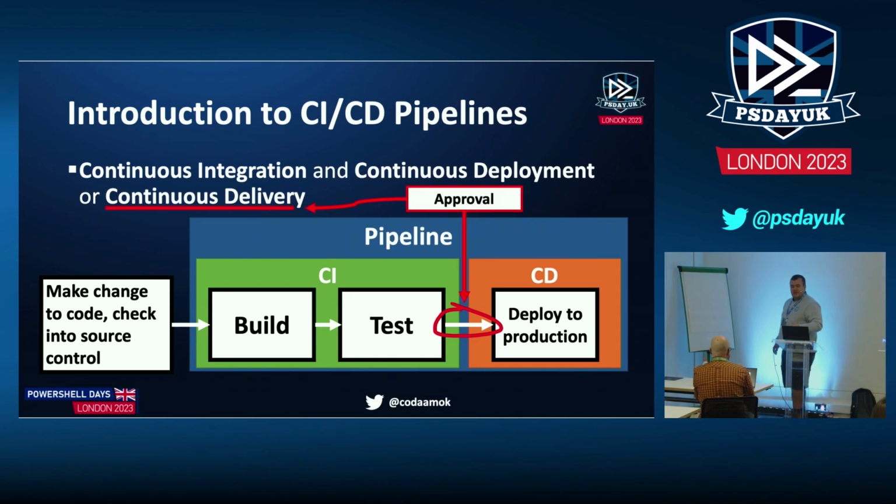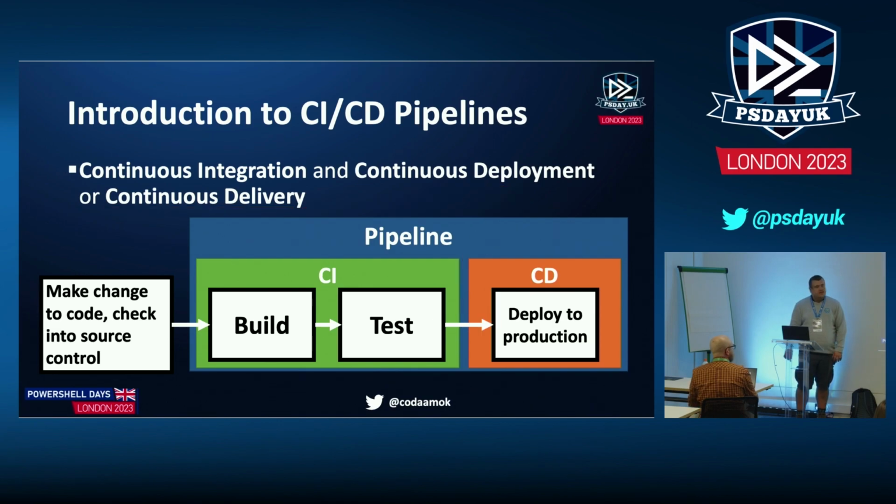To have continuous deployment, it automates that step. You have faith in your code, so it sends it straight to production with no human intervention. But to have continuous delivery, this is the distinction: you would have a human approval, a go, no-go decision of whether to put it into production. It might be bureaucratic, it might be whatever reason to need that human decision. But at the core of it, this is what a pipeline in any language, in any kind of life cycle you might adopt, will look like at a high level.